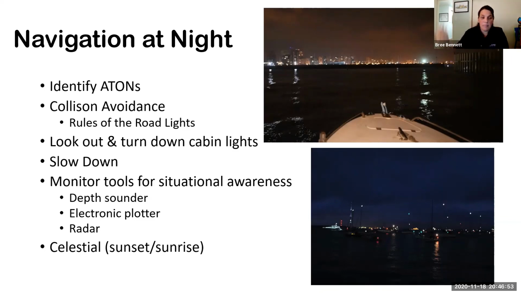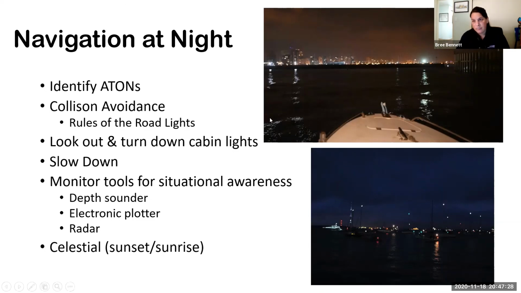If there's something happening, maybe you have a lot of distractions, like a big family gathering on board, and you're not processing all of these navigation things as quickly as you usually do, you want to slow down to give yourself more time to figure out what traffic situation or navigation situation you're in. So slow down and give yourself more time.